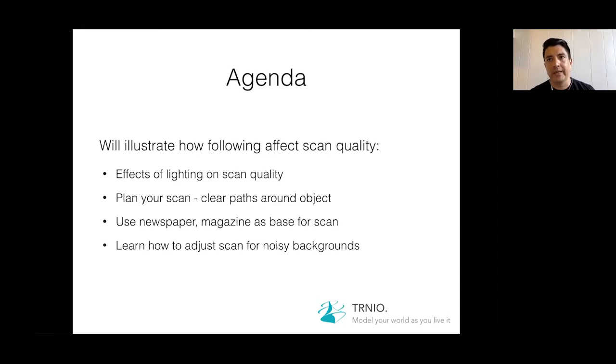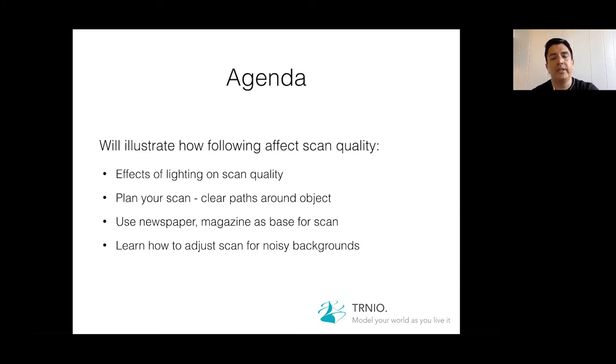If you take an image indoors versus outdoors, you get different levels of lighting, and also different levels of noise that affect those images. The best recommendation I have is to always shoot outside if you can, and to always shoot on cloudy days. That just happens to be the perfect lighting.